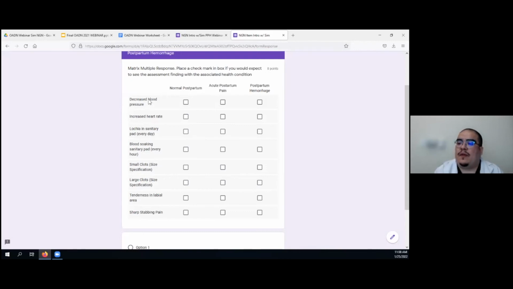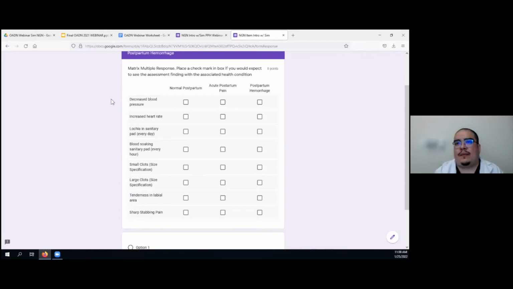And so the student would then have to really look and evaluate, like, would I see a decreased blood pressure in here and in here and in here, or does it only apply to one of them or two of them or none of them? And so that really makes them flex that clinical judgment, critical thinking, and higher order thinking, because you are asking them to compare and contrast and really link those assessment findings to whatever potential condition they are seeing.